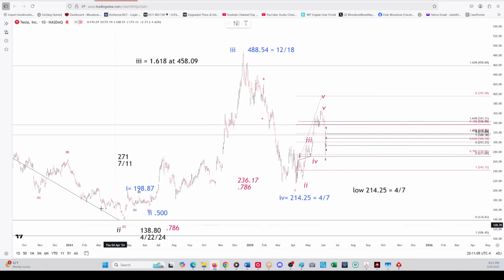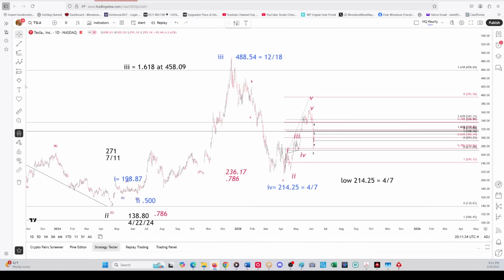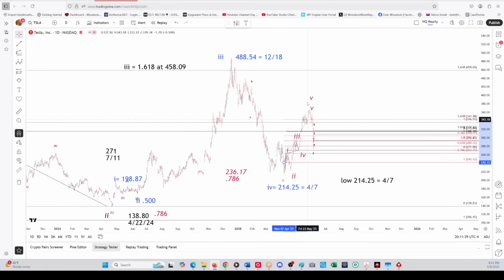But anyway, these retracements, there's like 3 of them that have been a 786. This was the last one down here to April 22nd. And in blue we have a 1 up, a 2 down, and a 3 up. And this 4 has held above that wave 1 high, the low of 4, okay? So it's 214.25. Okay, that was back on April 7th. Then we have a 1 up, 2 down, 3 up, 4 down, and a 5 up, okay? And I know where that goes, so we'll just get over here and put that magnet on and get that back in its place.